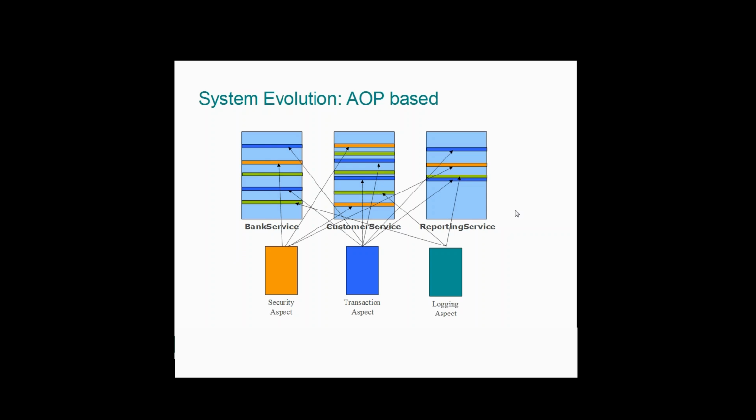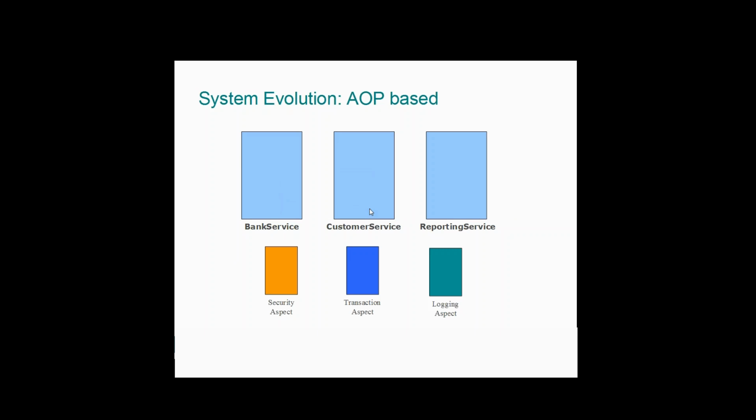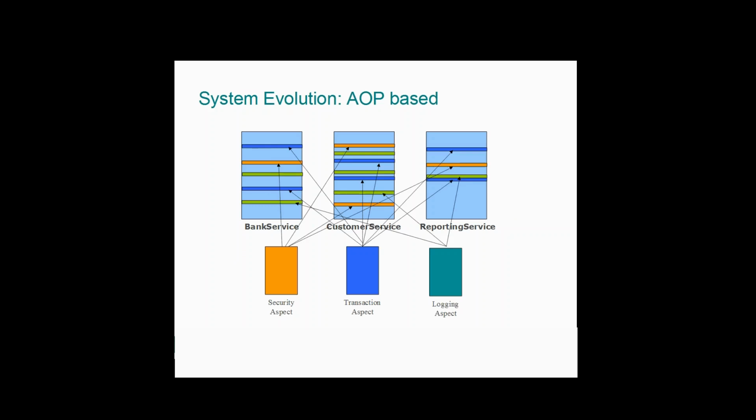At runtime, if you look at the snapshot of each class, it looks like the same behavior, but physically all the code is separate like this. If you open the physical class, it doesn't have any cross-cutting concern inside, but at runtime, all these cross-cutting aspects get woven into the actual class to insert that logic.